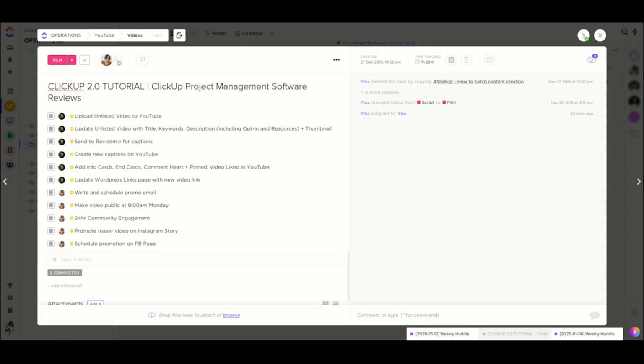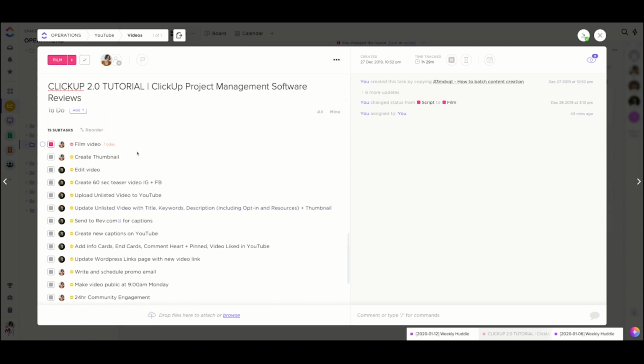So you can see here, these are all of the subtasks that I create for each and every one of my YouTube videos. And you can see these little dependency icons. Basically it's saying when it's red that this subtask is blocking another task. So until I've done this subtask, another subtask is not going to become open. And you can see from the yellow that this is waiting on a different task to be completed before I'm able to do it. So this is a great way at a glance for me to be able to see, okay, well, I need to film this video before something else is going to open up. And it's likely the case that it means I can't edit the video until I film it.